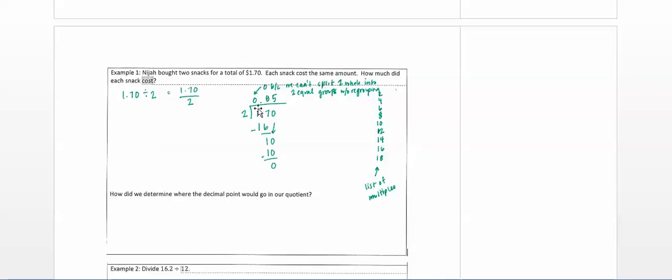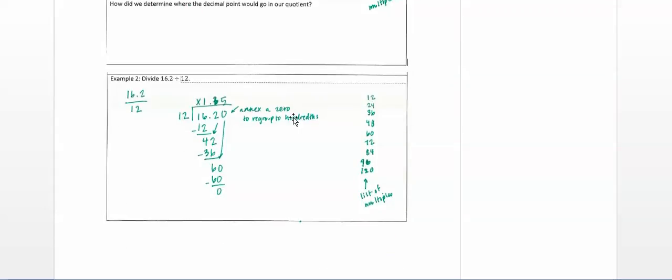Why we put this decimal point here in our answer is that it shows our wholes and our fractional parts, or our decimal parts. Anything behind the decimal is going to be tenths, hundredths, thousandths. Anything in front of the decimal point is going to be ones, tens, hundreds. So the decimal point shows where our wholes are and where our decimal parts are. If you need to, go back and listen to what I said about place value, with regrouping the one whole with the 7/10, so now I have 17 tenths. That is important for kids to be practicing, not just that this is the standard algorithm, but also connecting to the work that we did yesterday.